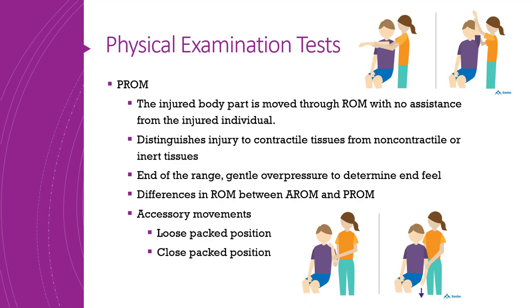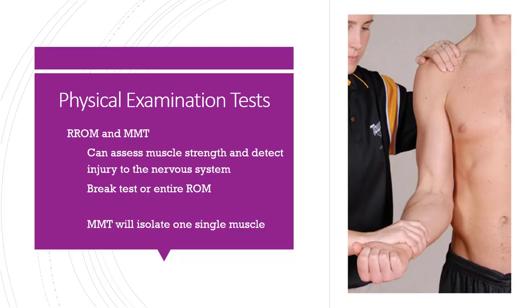At the end of range of motion, a gentle overpressure is applied to determine end-feels. Overpressure is repeated several times to determine whether pain increases, which could signify damage to non-contractile joint structures. The end-feel can determine the type of disorder. Three normal end-feel sensations and four abnormal end-feel sensations could be present.